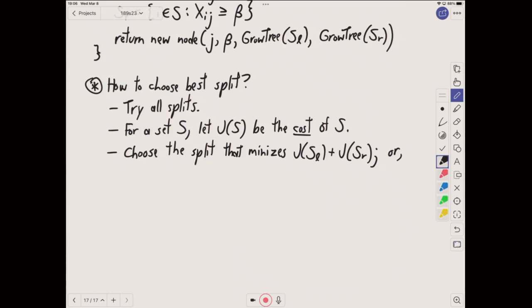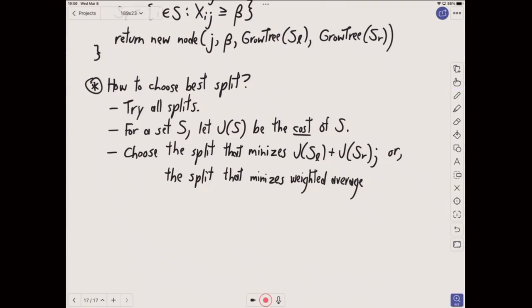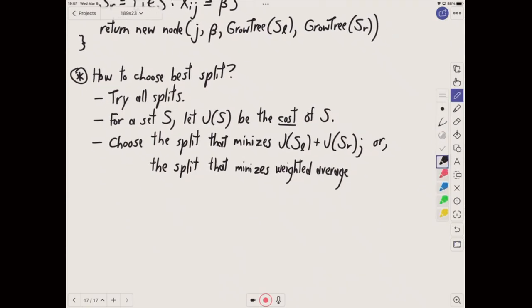So if you agree with me, then it makes sense to do a weighted average rather than just the average. So we weight each child according to the number of training points that get allocated to that child. And so that's going to look like this.